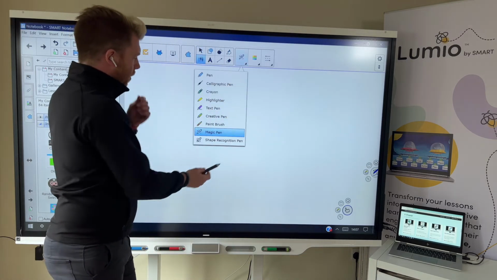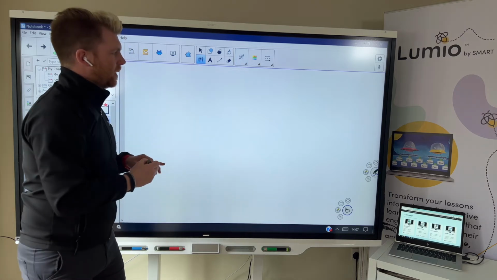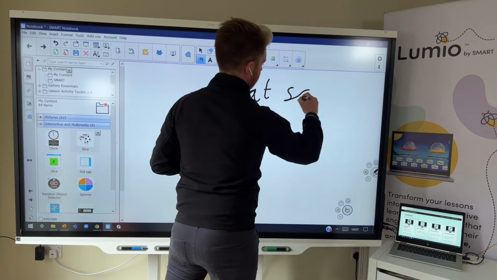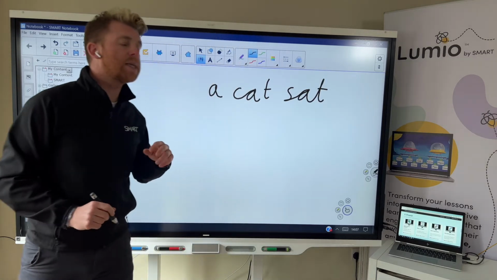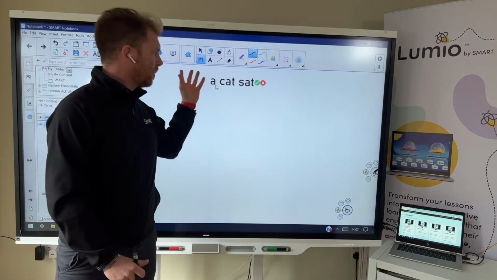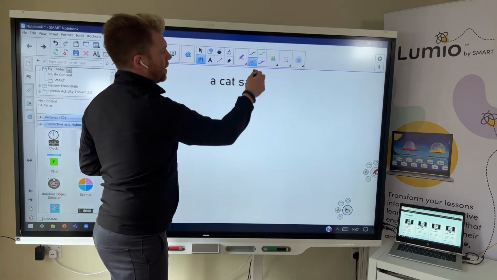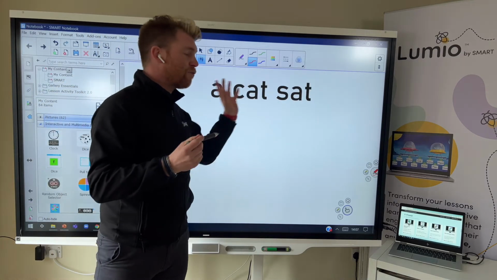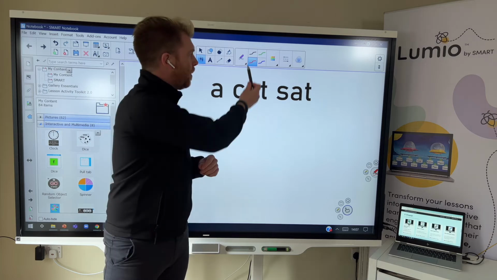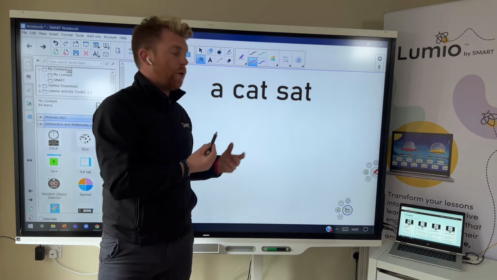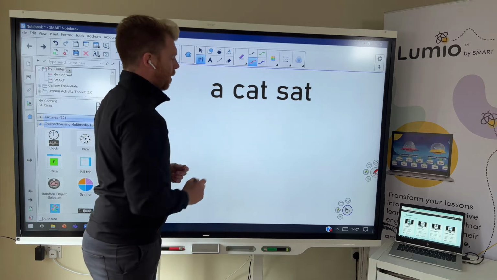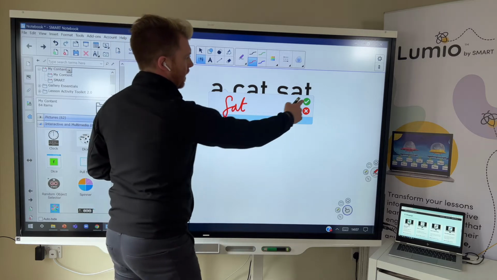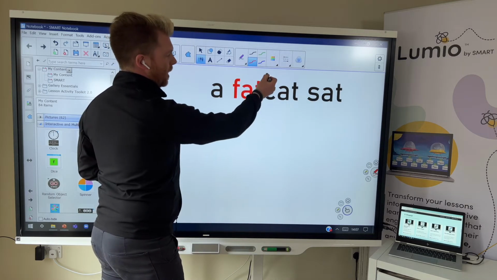A few other pens just to note on there is, for example, the text pen. If you're writing that sentence there, it will then convert it to text. I'm then just going to change the colour of this one, make that slightly larger. And then within that text there, it recognises a text, and because this is now a text pen that I've changed to red, I can edit and improve this one here. So it might be, for example, if I draw an arrow there, I might insert an adjective. Finger space by putting a line in it.